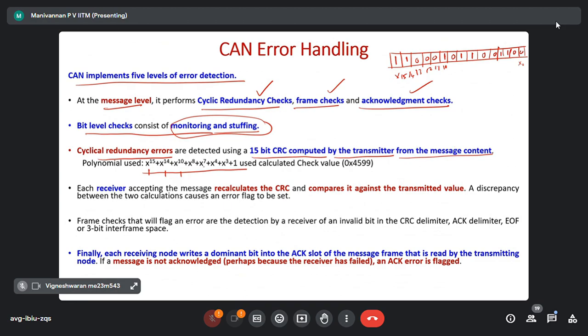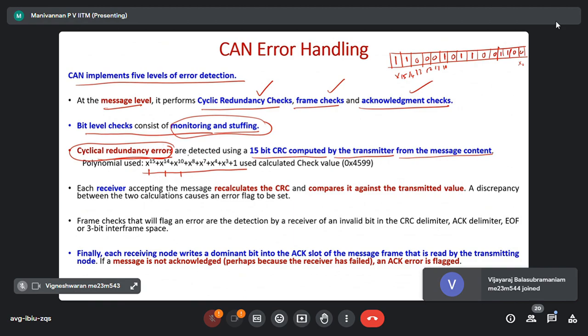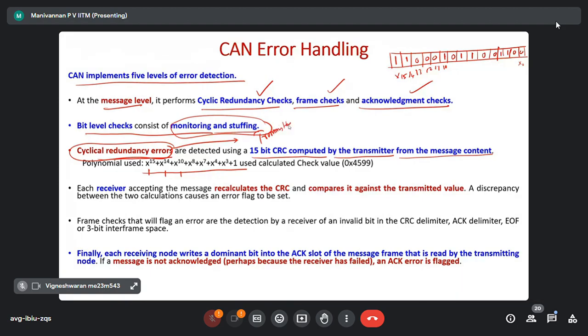with the polynomial. Now, the CRC code, like a parity code, is generated by the transmitter. The transmitter generates this code, adds it with the other data bits, generates the frame, and it is sent.